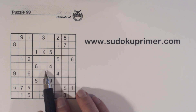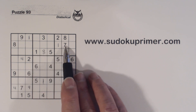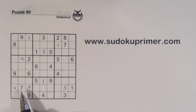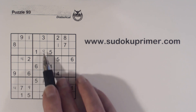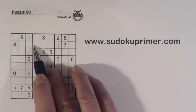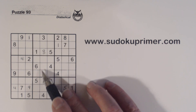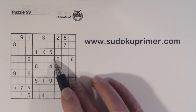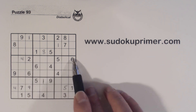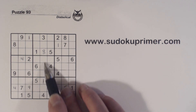Now let's go to technique number three. We've got a seven in column five in box five, because we use double column elimination here. We've got a seven there, seven there, and a seven here, seven here. Using double column elimination, we know the seven has to go in column five in box five. So the eight is constrained to row four in box five, and the seven is constrained to column five in box five.